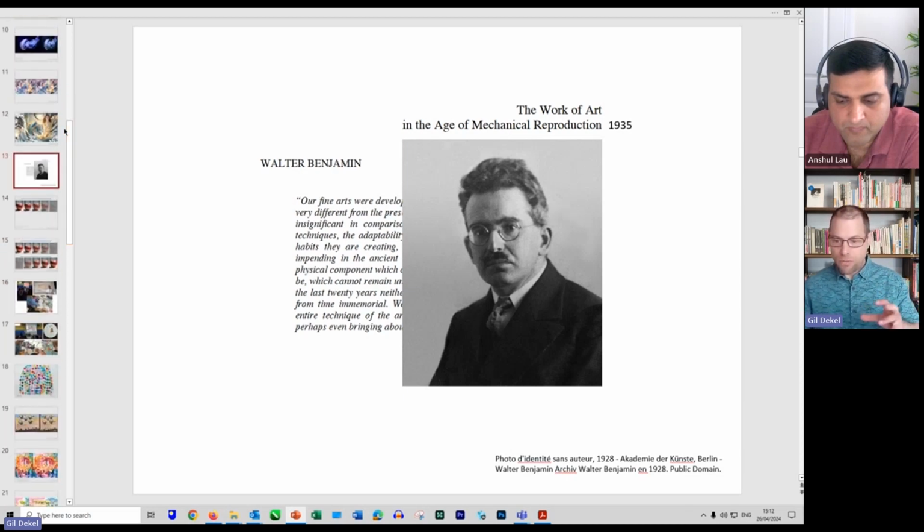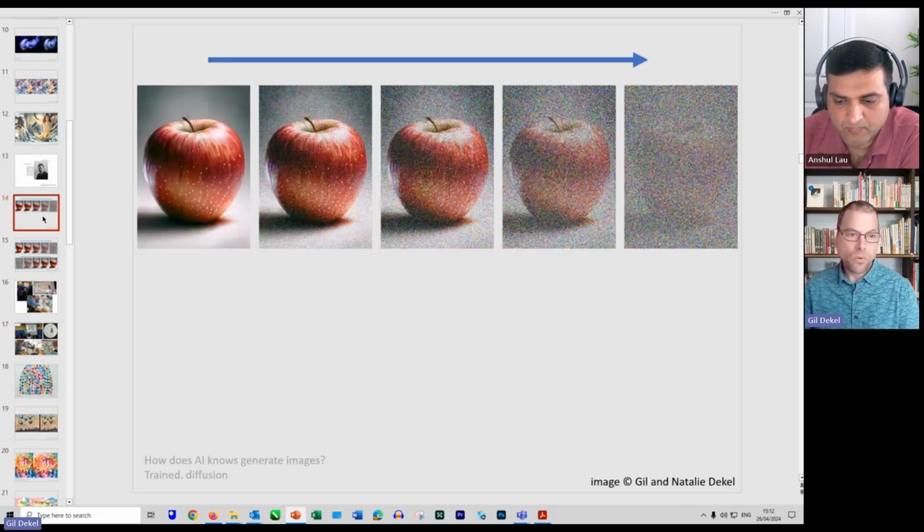Now, I'm going to tell you in brief how AI was so-called trained. AI was trained on a process called diffusion, and that's how it knows how to create images. Diffusion means that scientists fed the platform with millions of images over many years. For example, an image of an apple. Then they asked the system to add digital noise, and to learn the differences between the noisy version and the original image. Then from the second image, add more noise and more noise, each time learning the difference between the noise and the less noisy image until the image was fully noised, as you can see here on the right.